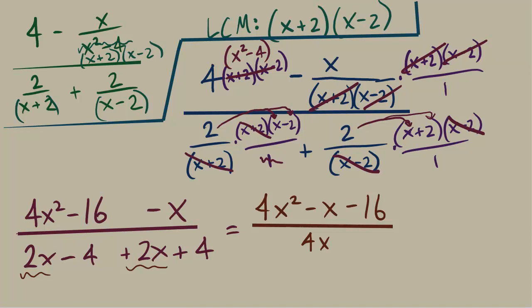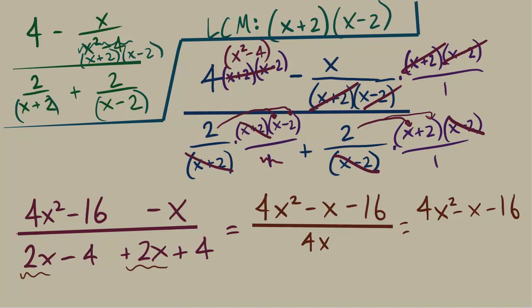Remember, when we get to the end of the problem, my advice is that we always think factor and then cancel. Before I even try to think about what I could simplify in this problem, I should first think that I need to factor. Can I factor this trinomial up here in the numerator? And that answer turns out to be no. We cannot factor that trinomial 4x squared minus x minus 16.